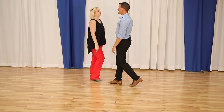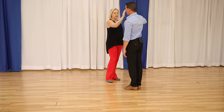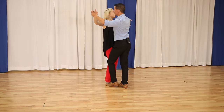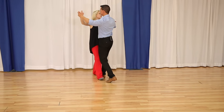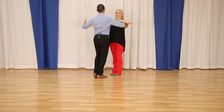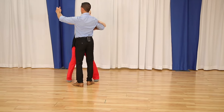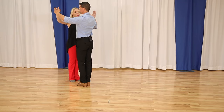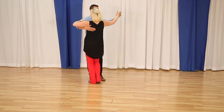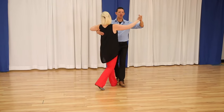Now what do the followers have to think about, Miss Megan? Mainly staying connected and in your window. You also have to think about going small on this first side, but slow, slow as you go, quick, quick. If you stay connected and you stay in your window, that should keep you rather small here. Then we have slow, slow, quick, quick, and you'll take appropriate size steps, again, if you stay in your window. Slow, slow, quick, quick, slow, slow, quick, quick.